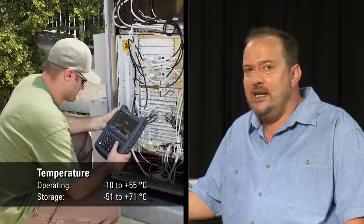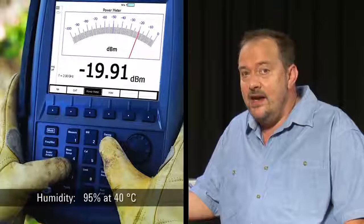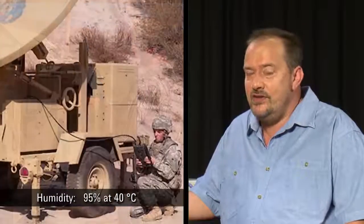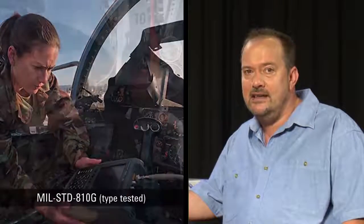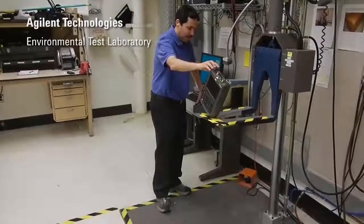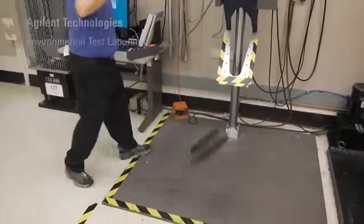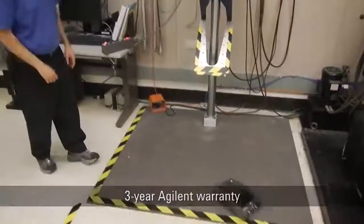All of the FieldFox's specifications are guaranteed from -10 degrees to +55 degrees centigrade, and unlike other handhelds, the FieldFox has no vent holes or fans, minimizing the ingress of dust or moisture. It meets all the relevant MIL standard environmental specifications, the relevant explosive atmosphere standards, and it's extremely rugged. As you can see here at Agilent's test lab, it's designed to survive multiple drops on every face and all 4 corners, and it's even backed by a 3-year Agilent warranty as standard.